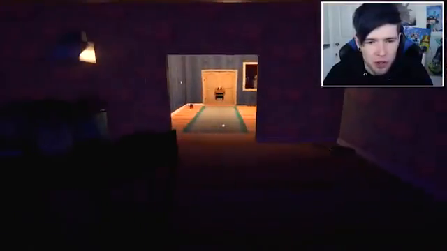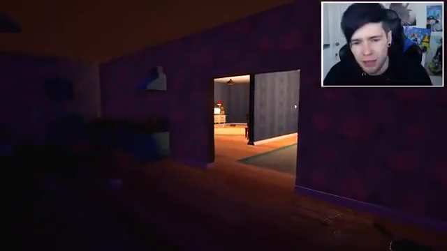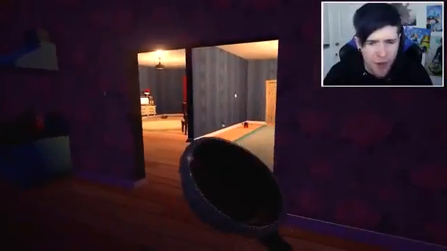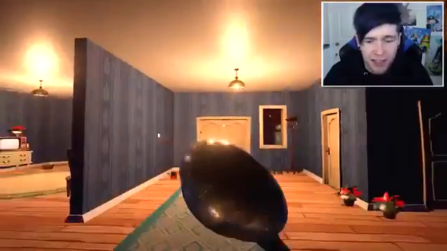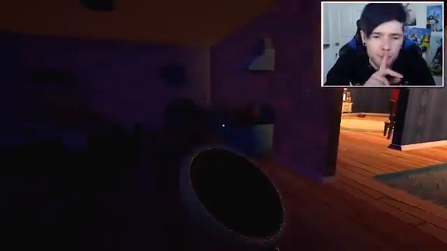There's a frying pan on the floor down here. Do you think I could use this somehow? Oh, I think he's gonna be sat right through there. So the TV is there. He is literally behind this wall and I'm gonna try and hit him with a very, very sparkly frying pan. Look at this. It's so, so sparkly. But we need to be quiet.